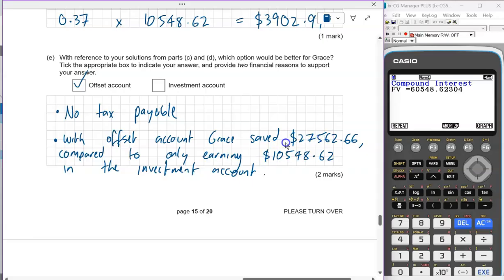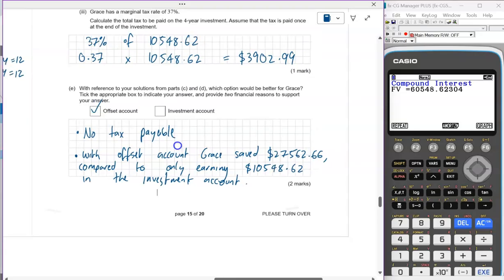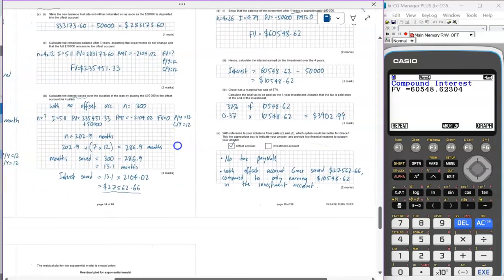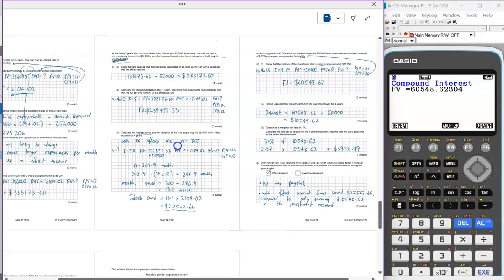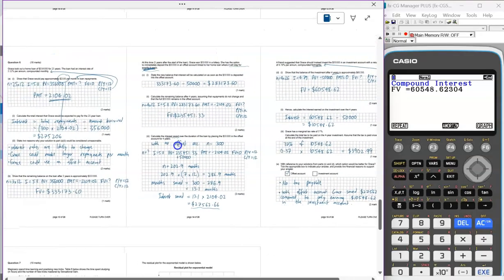Other things I think that Massa and the SACE board have come out and said as well, in terms of possible solutions here, is that the offset account has a higher rate of interest compared to the savings account. And another one here is that she still has access to all funds in the offset account in case of an emergency. So offset accounts are great because you can still access that money at any time. And some of those investment accounts, your money's sort of locked in for the period. In this case, it was 4 years.